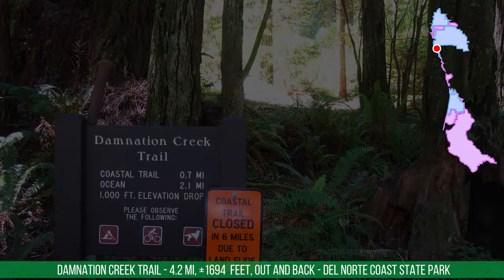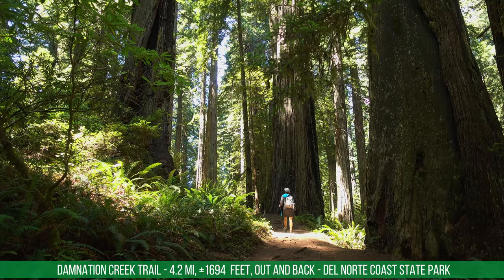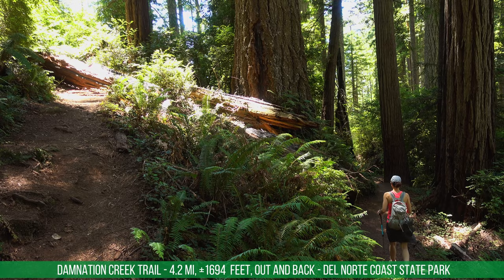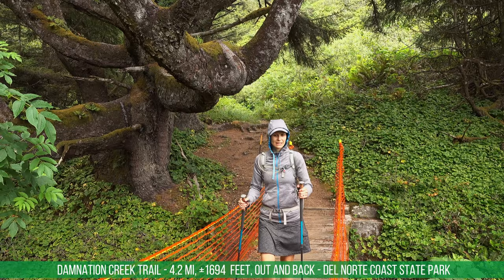Damnation Creek Trail. We kind of laughed when we first heard the name of this one. The hike descends from redwood forests all the way down to a rocky ocean beach. It's really beautiful, and if you're there at the right time, you can also do some tide pooling. And whenever you're ready, you can hike back up a difficult 1,000 foot elevation gain, undoubtedly the reason for the trail name. Take your time if you need it, but we didn't find the hike back too onerous, and we really enjoy the dichotomy of the forest and ocean.